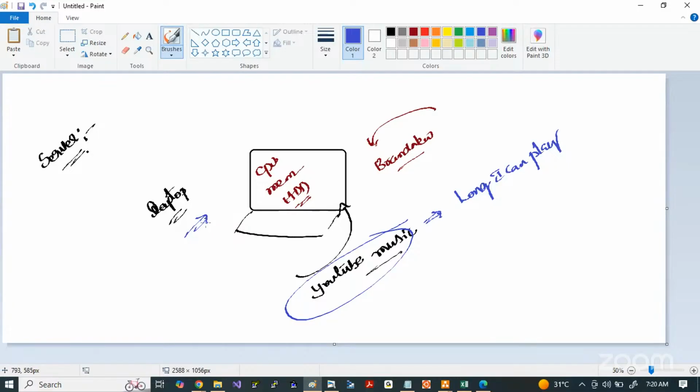Can I run it for 3 months continuously without a restart? Is that possible? No, you can't run a laptop for 3 months. Then can I run it for 1 month? Not possible. It is also not possible. Then maximum how long can I run, guys? Maximum I can run it less than or equivalent to 7 days. If you're having a Mac system, it will withstand at least for the next 7 days.